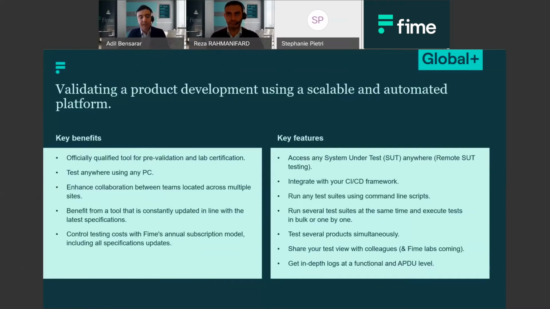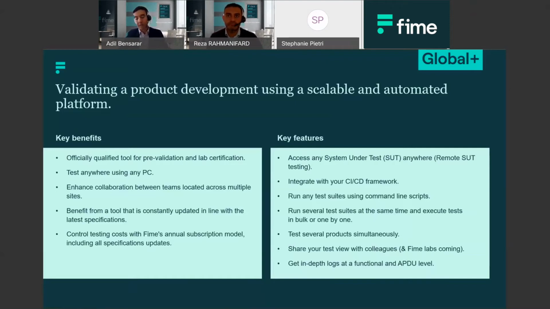Some key features. Using Global Plus, you will be able to access any system under test anywhere. So this is basically what I'm going to showcase in a few minutes during the demo. In order to plan and automate your testing and your non-regression testing, you will be able to integrate our solutions with your CI/CD framework. It means that you can drive Global Plus through command line and run any test suites using command line scripts.